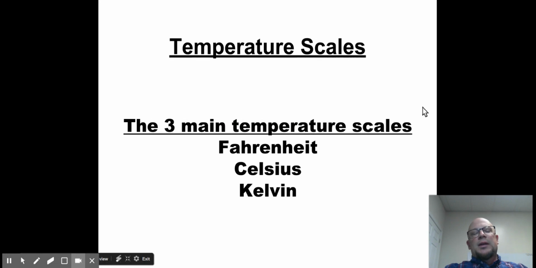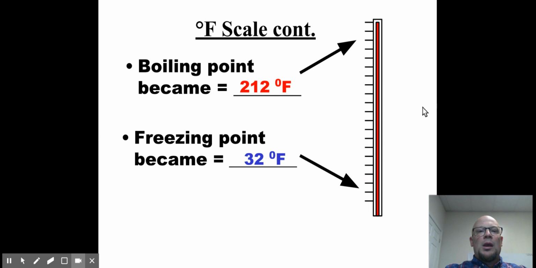Temperature scales, we talked about this on Thursday. Three main temperature scales that we have: Fahrenheit, Celsius, and Kelvin. If we look at Fahrenheit first, it has a freezing point of 32 degrees, boiling point of 112 degrees. Now, this is water that we're looking at here. All of these are going to be measured with water kind of being the baseline. And so you'll need to know that about Fahrenheit. There's not much more for our class that you need to know about Fahrenheit other than being able to recognize the scale when you see it, and those 2 points really being the reference points for you.